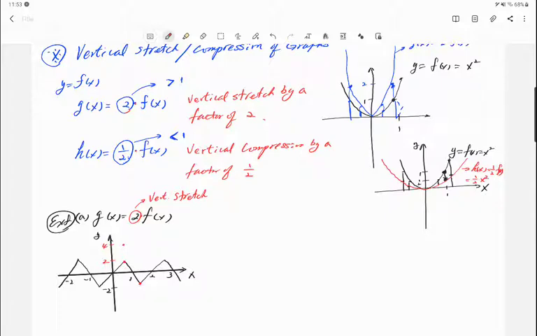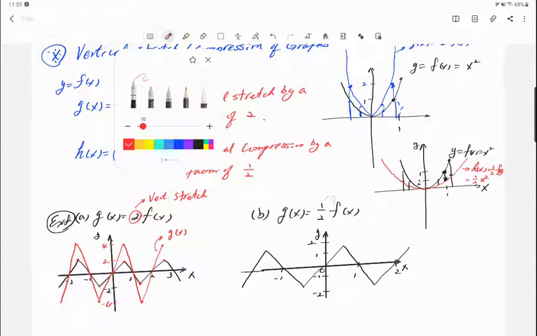Even this one, this is negative 2. So that will become what? Multiplied negative 2 by 2 is negative 4. Even this point moves here. Everything. So all the points will be multiplied. The y value is multiplied by 2. So once we connect this, it looks like this. 0 multiplied by 2 is 0, right? So this one stays the same. So it looks like this. This is a vertical stretch. Something like this. So this is the graph of g of x.